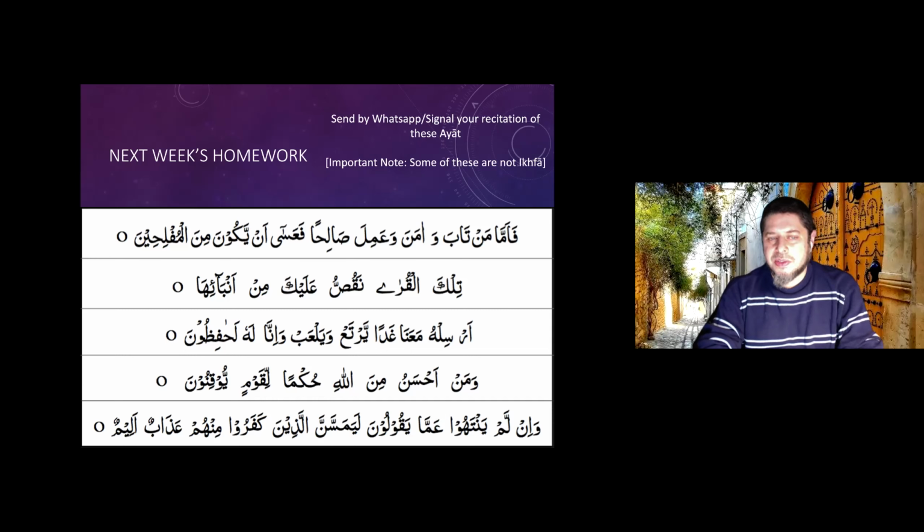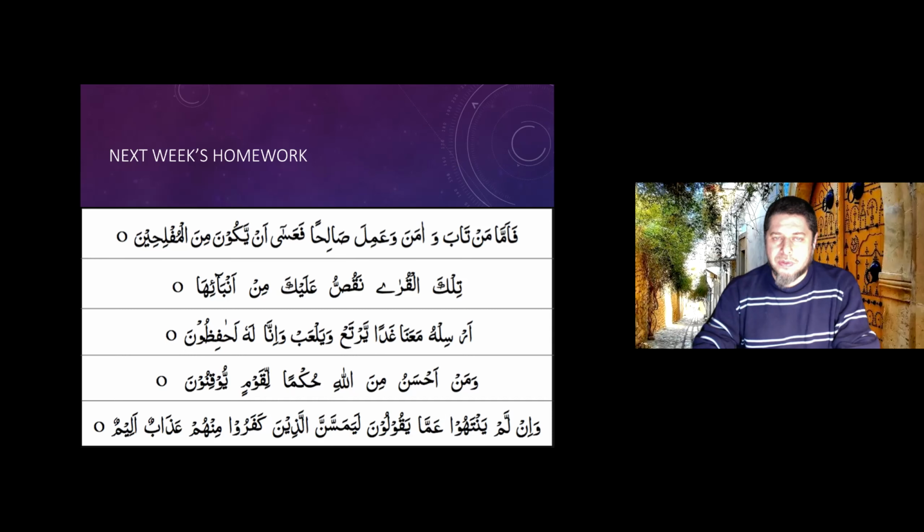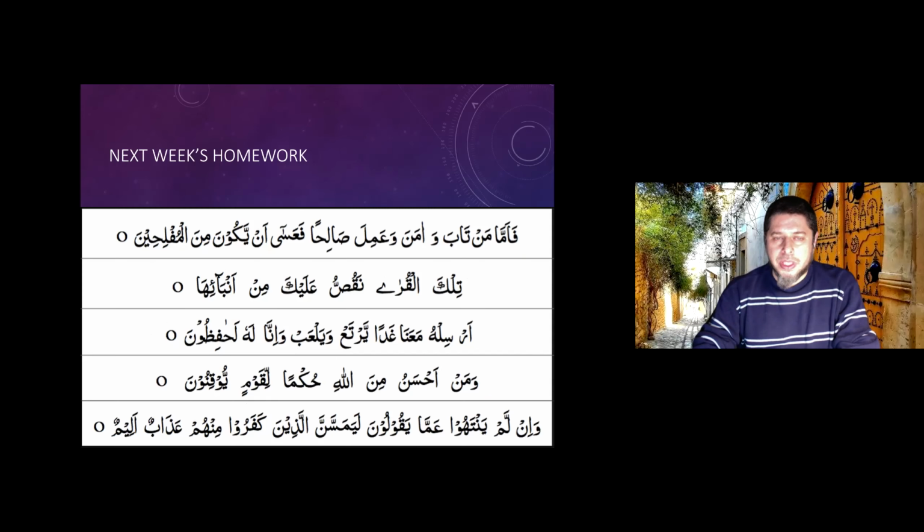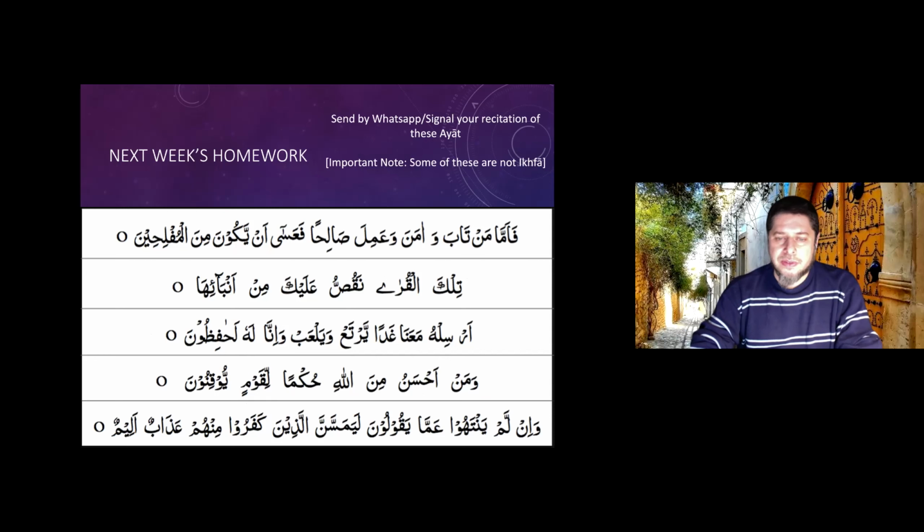Okay? So you have basically 2 things to do for homework. The previous slide to read this one, or to recite, and this one, keeping in mind that in this slide, you don't only have ikhfa, you have others as well.